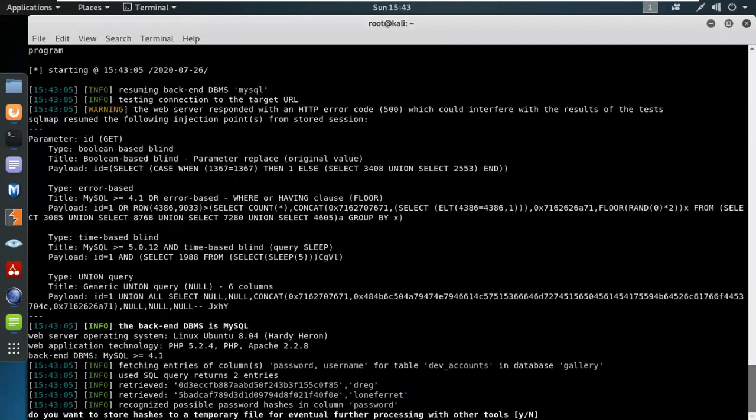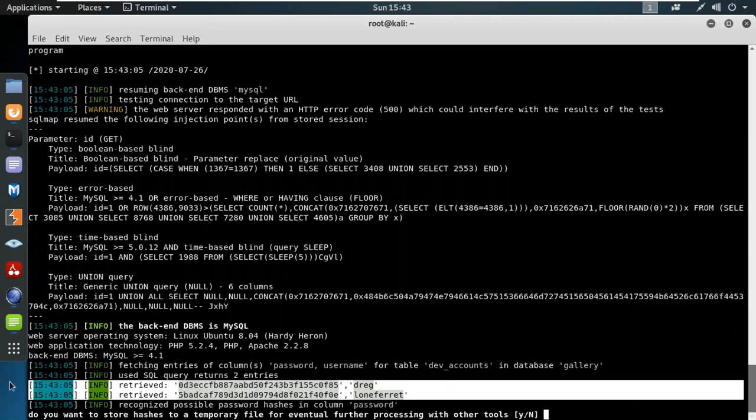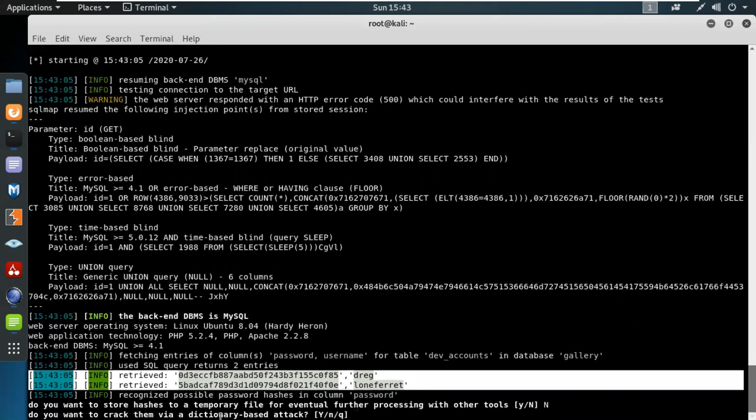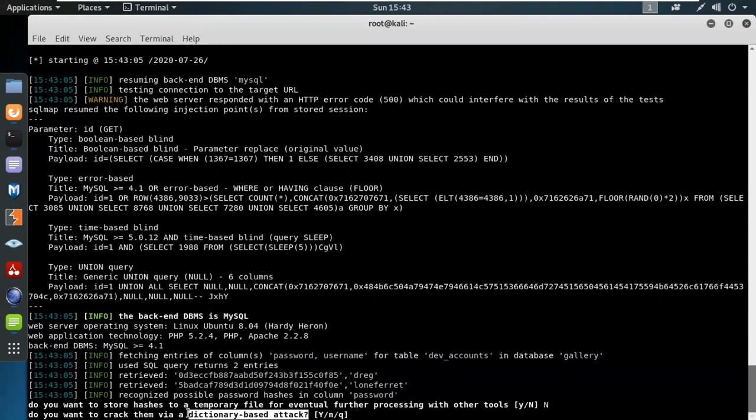Do you want to store some hashes of empty files? So it finds some hashes on the server side. So it's asking me, do you want to store some hashes temporarily for further processing with the tools? I said no. Do you want to crack them via dictionary-based attack? So over here, a dictionary-based attack is to crack the hashes. A brute force attack and a dictionary attack are totally different in real life scenarios.